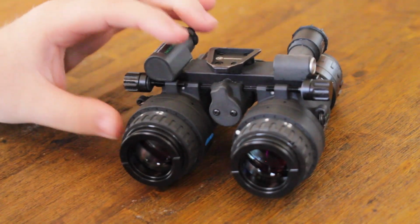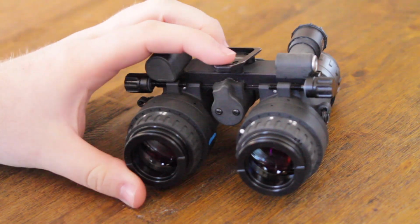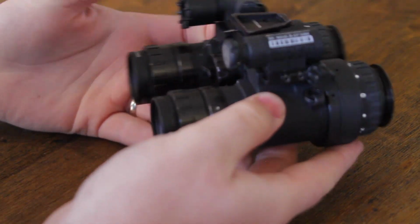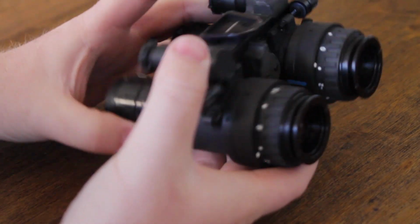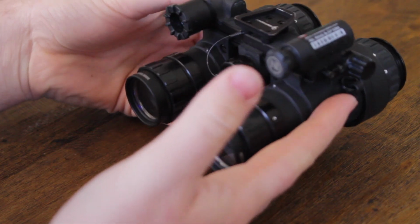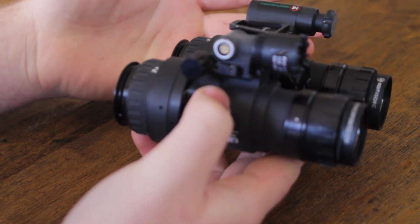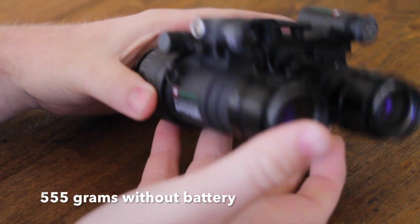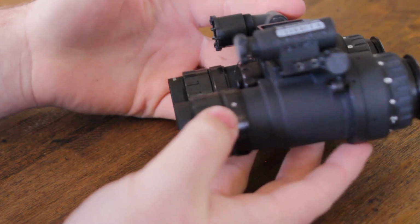So when you buy a night vision, it's pretty expensive. You want it to be rugged, durable. You don't want to have to worry about it breaking. And that's kind of the concern that the RNVGs are addressing, just because they are made out of aluminum rather than the traditional plastic. So what you have is the housing, which is this component, which is connected by a bridge. All that is made out of aluminum, whereas the traditional binocular setup is made out of mil-spec plastic or something like that. But what that does is it doesn't make it that much heavier. It's comparable weight. I'll list the exact weight of the product, but it dramatically increases the durability. So that's why they're called RNVGs, or Ruggedized Night Vision Goggles.